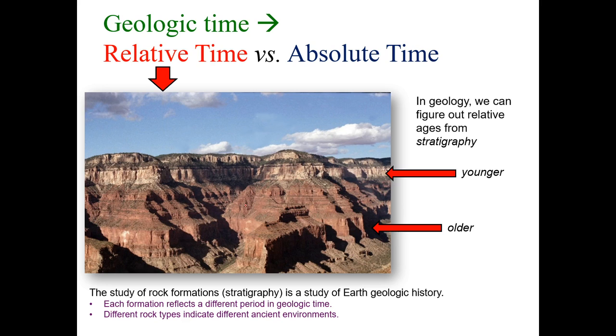So when we want to figure out absolute ages versus relative ages, we're going to use different techniques. For relative time, we're going to use principles of stratigraphy. The principles of stratigraphy were all laid out and organized by Nicholas Steno. So we're going to figure out what layers of rock are older and what layers of rock are younger.